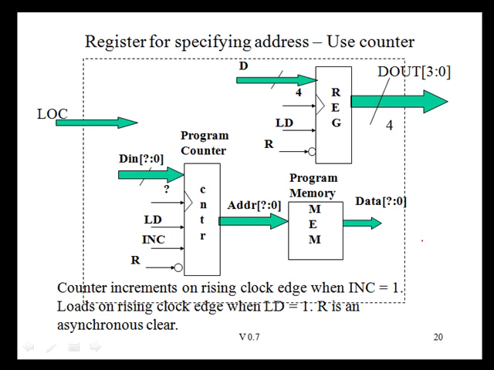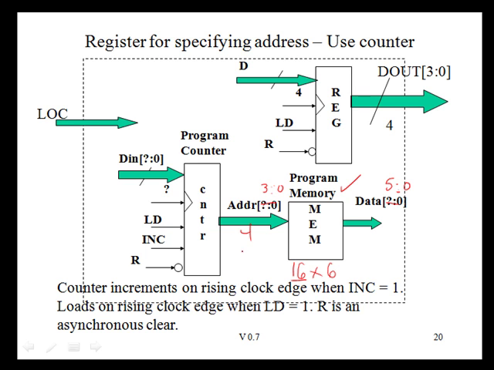Let's return to designing the hardware for our computer. We now know some more facts about our computer. For one thing, we know the size of our memory. We know that it's going to contain 16 locations, and each location is going to be 6 bits wide. That means that this data bus out here is going to be 6 bits wide, so the index is going to be 5 down to 0. Since it contains 16 locations, we need an address bus that's going to be 4 bits wide. That means that this is going to be 3 down to 0.